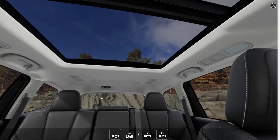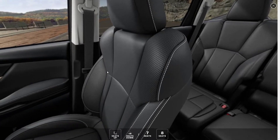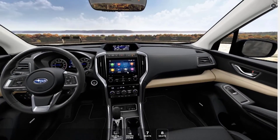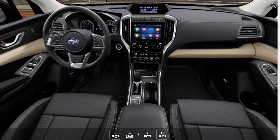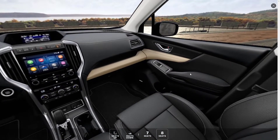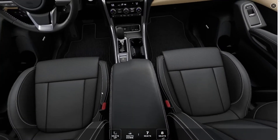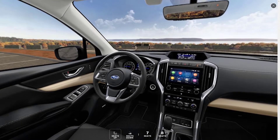Looks nice. There's that optional panoramic sunroof. Here they're showing leather interior — it looks really, really nice in here. This is definitely at least a Limited trim level. I like the Limited because I like leather interior. It looks like there's a lot of soft-touch materials on the armrest and on the door. Look how nice and padded the center armrest looks. I like the accent stitching on the seats and everything — looks really good.